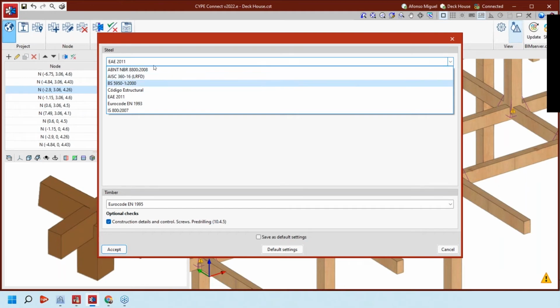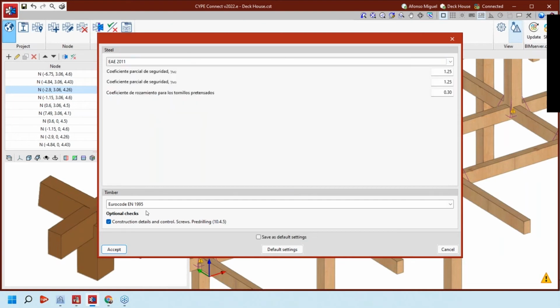So here we have different codes. And to timber, at this moment, after the launch of the version 2022E, we have the Euro codes. In the future, we will be implementing more codes also to timber elements. Okay, so here you can select the codes that will be used to check the connections that we will design.